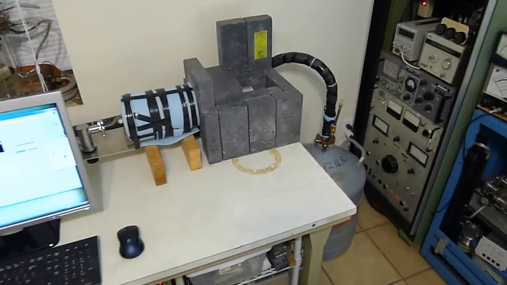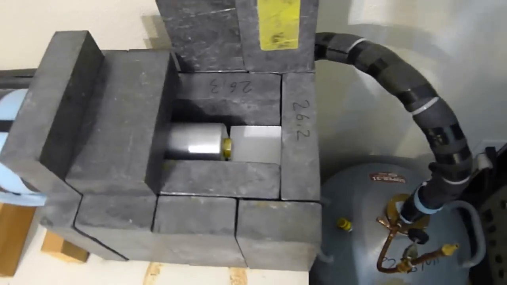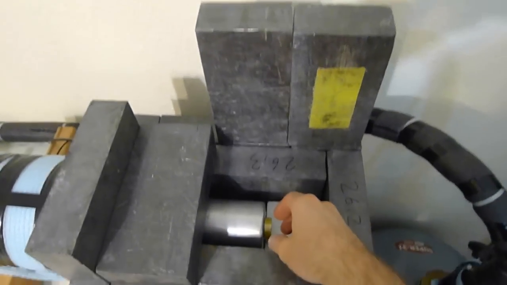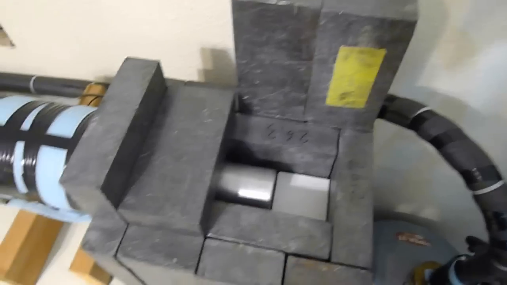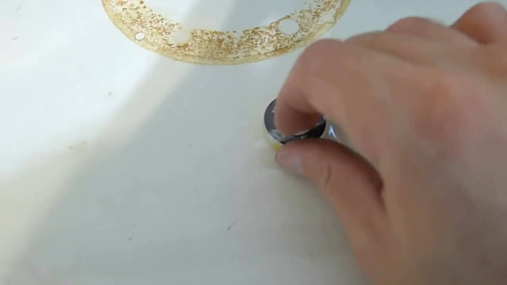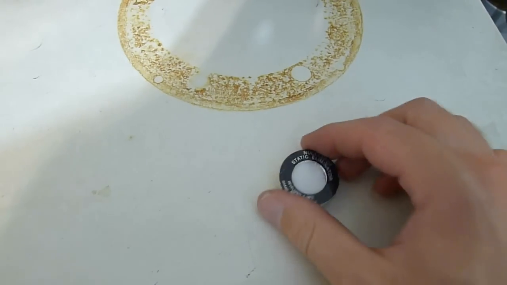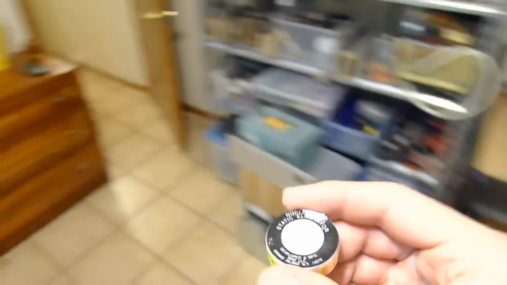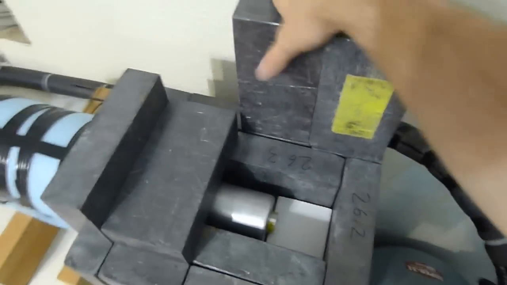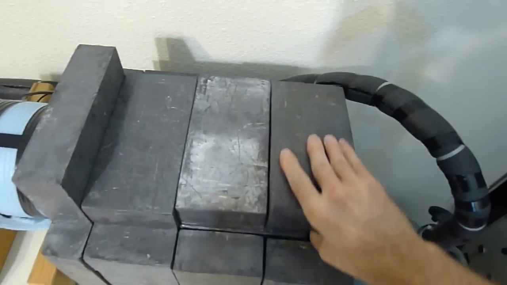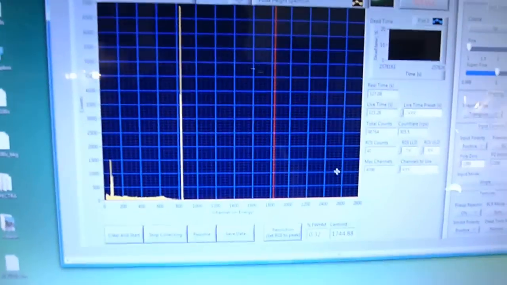Our count of the polonium source with the salt on it is concluded. Now we need to take a background. And for this situation, that means the polonium source without the salt on it. So we're just going to pull this bad boy out. Get the tape off of it. And find an appropriate receptacle for the salt to be returned. Alright. Now we're just going to come back. We have the bare polonium source. We're going to set that right there like we had it before. And let's get rolling. Let's take a background.